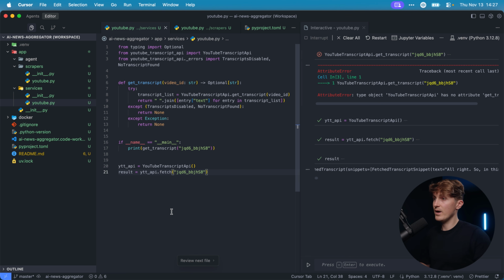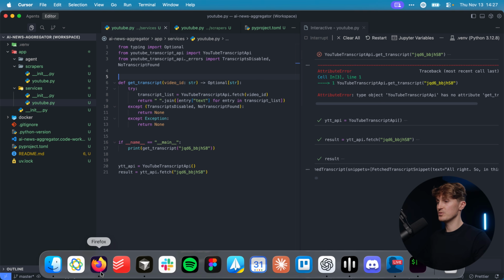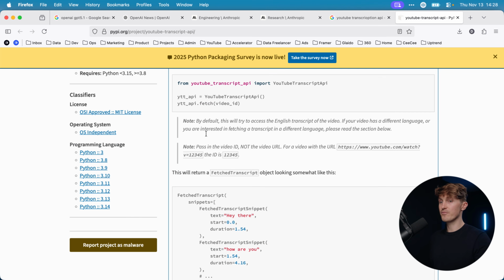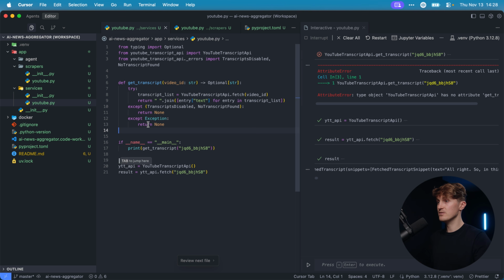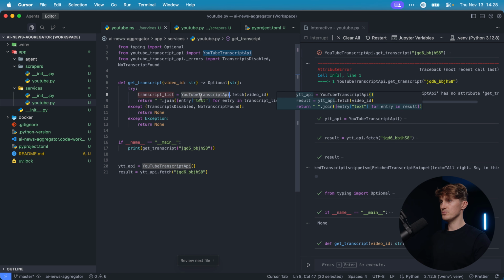So sometimes even when you're working with established libraries, it can get into a slippery slope. So whenever possible, always try and reference some kind of quick start documentation, so we just make sure that we go in the right direction. Now if I get in here, look, we still have get transcripts. Is this correct? With YouTube transcript API.fetch ID return for transcript.